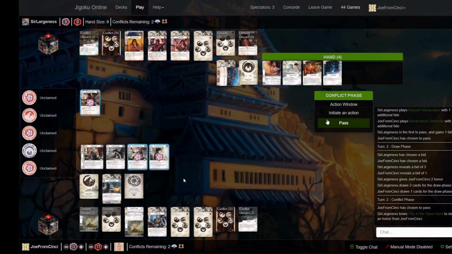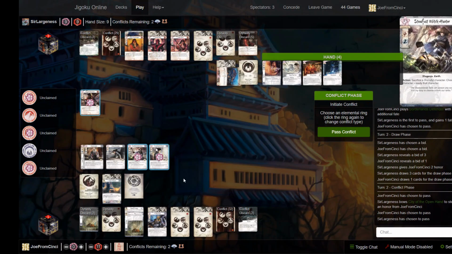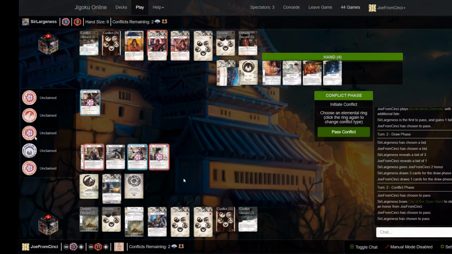So, he has 9 fate. So that tells me he most likely has Kachiko in his hand. Which is good for me, because I have the Way of the Crab assassination combo. So, if I can get him to commit to an attack here, and then I policy debate him, I could maybe take a 4 Shame out of his hand, and that might be enough to, you know, mess up the Kachiko play. You know what I'm saying?